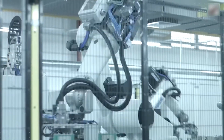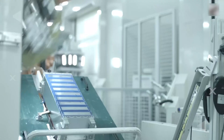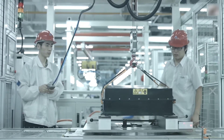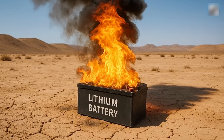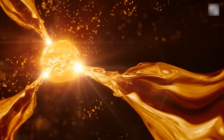After hearing these unbelievable numbers, how does it genuinely make you feel, knowing that every single battery currently in use in today's EVs is already obsolete? If you truly believe this is the core of Tesla's next massive revolution, make sure to type OMEGA CORE in the comments section. Why can this battery power a Tesla for 100 days with no charging? The Omega Core battery doesn't merely store power — it actively harvests it.